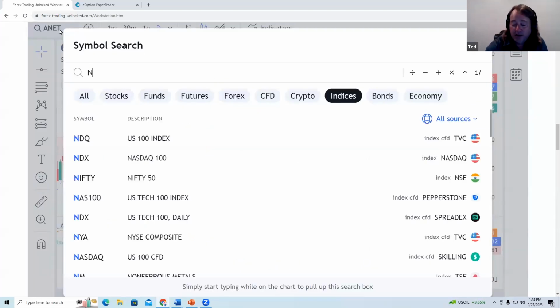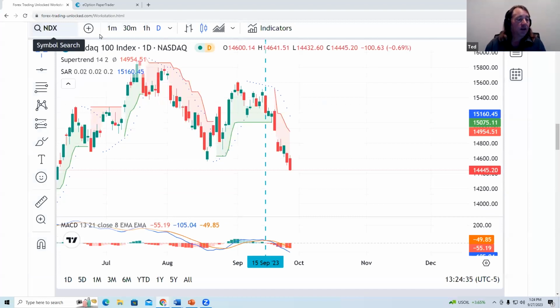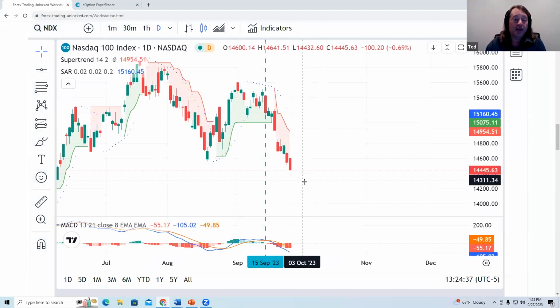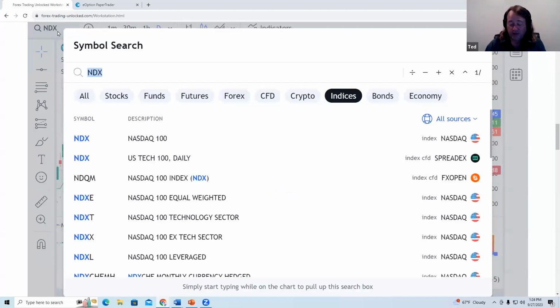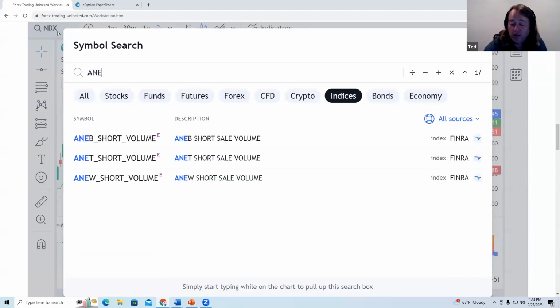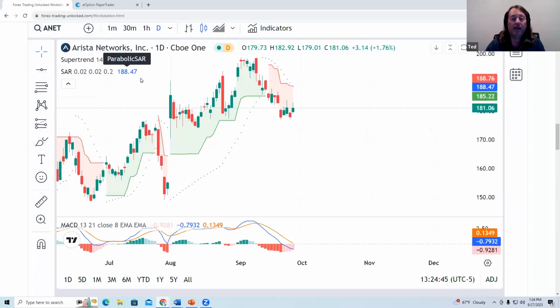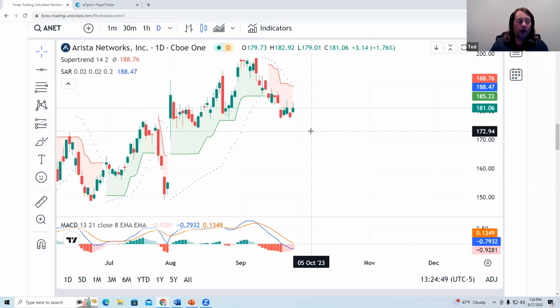Let's go look at the NDX once again. We see that NDX is on its lows as we're talking right now. It's actually slightly lower than it was when we started this webinar. All right, so in the midst of that, we have a day where this is up. So this right here puts us into that space where we're looking at AI.